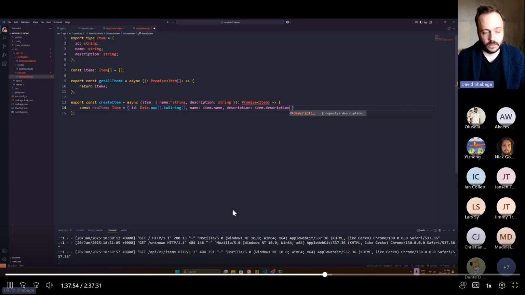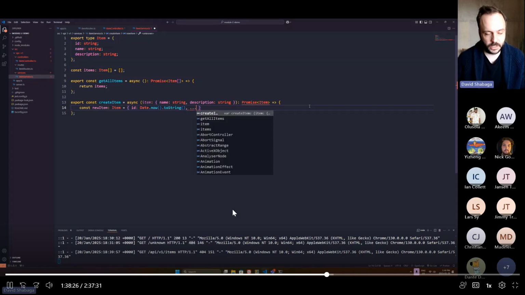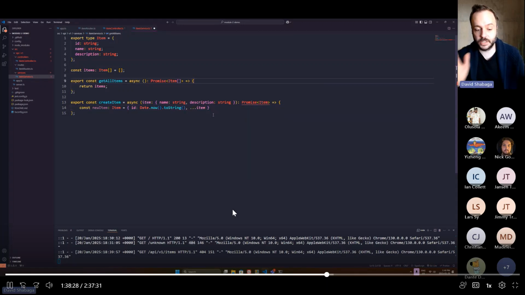So I could do this. I could just define a quick little object in here with a name and description, and I could reference it based off of that by saying name is equal to item.name, description is equal to item.description, because our item has a name and description attribute. But because I've already defined the ID here, and these actually are the same, name, description, I could just destructure this without having to write any of that. I could just say ...item. And that will do the same thing for me.